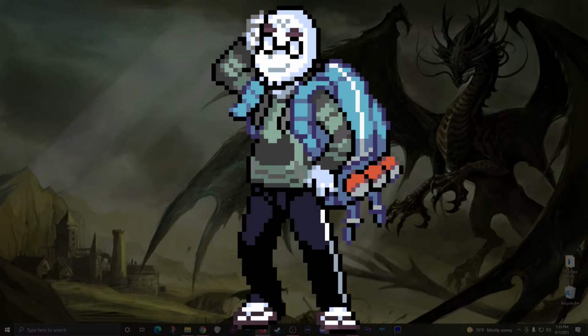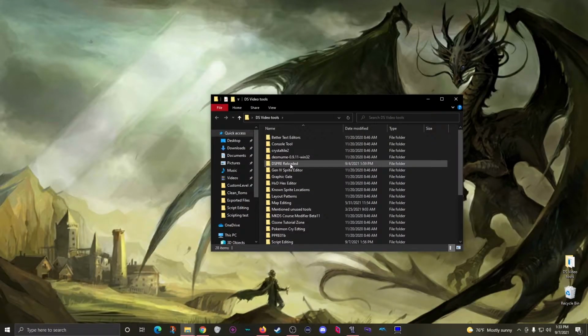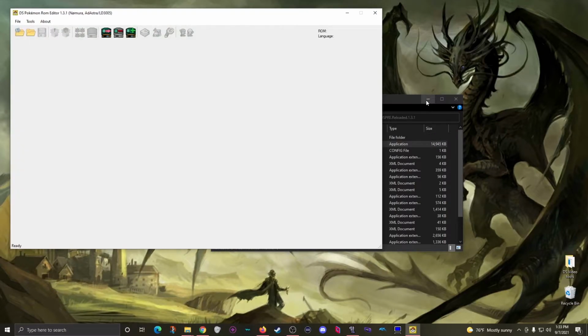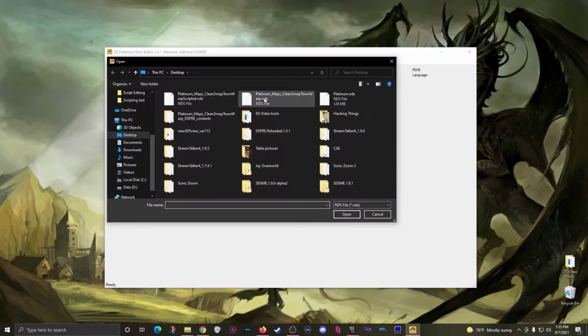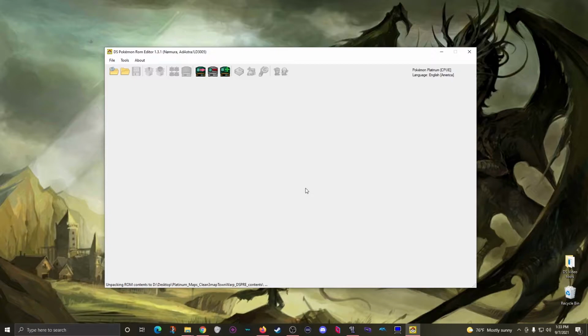So let's get my ROM open here in DSPRE, which I have in this folder. DSPRE loaded. I just run that one, and we'll get that out of the way. Put this right here, and I hit open. And I'm going to go to my Platinum ROM that doesn't have the script yet, and open again. Extract the data from before? No, I want to start fresh. I'm going to hit no. You re-extracted. Yep, I want to start all good.